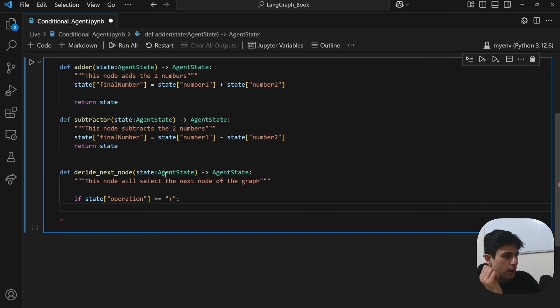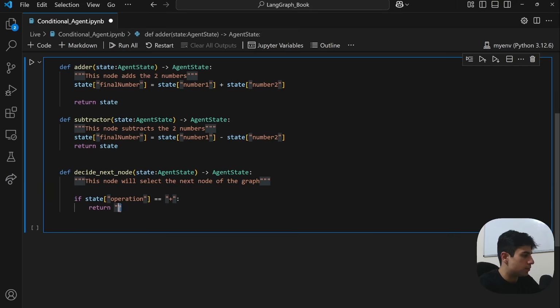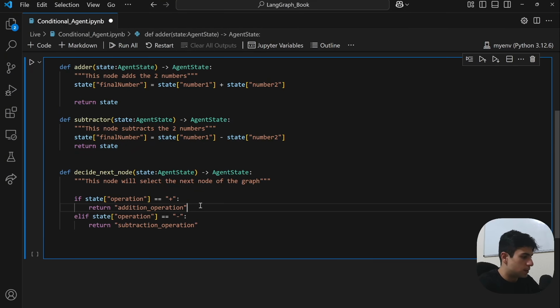Now, your first guess could be, well, I guess just call this function, right? Not exactly, not in LangGraph. You actually return the edge. Now, we haven't described the edge yet, but for now I will just say the edge's name is addition_operation. Similarly, if it's subtraction, we will do this like so.